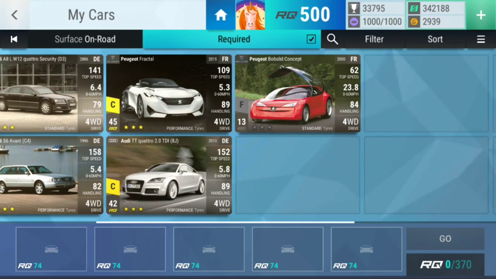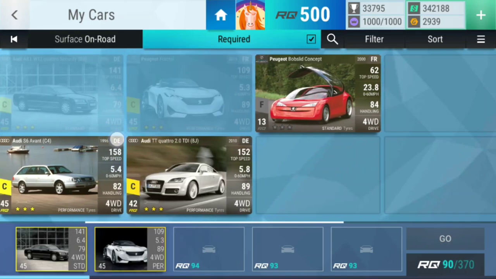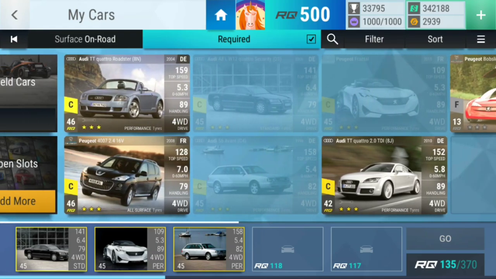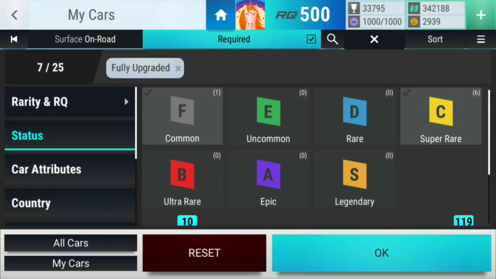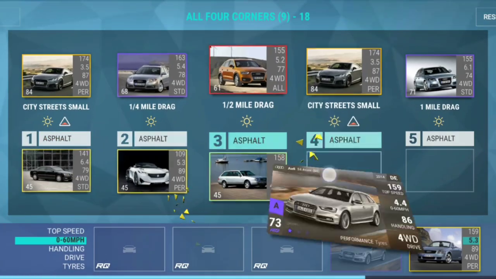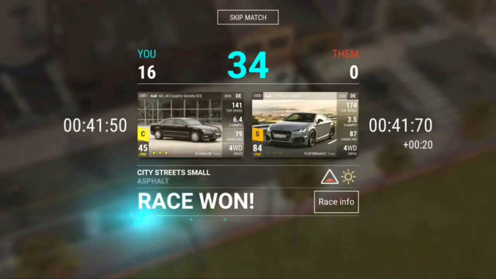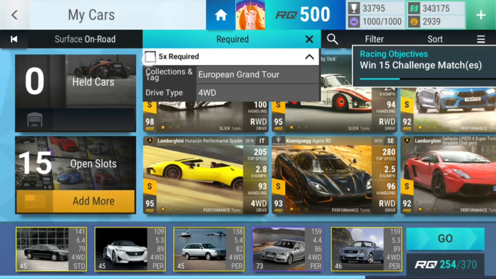Okay, then let's go. So I'm gonna use you there, use you there, gonna use you there, gonna use, I don't know, there, and you there. I think we'll just go and go for status like this. It is a city street small, so let's just go with you, and that should be fine, as they use a low car. So as long as I have a high one, I think I'm fine. Okay, level 19.